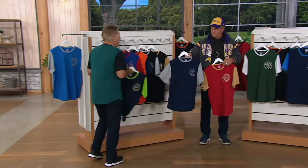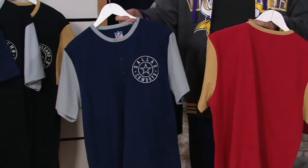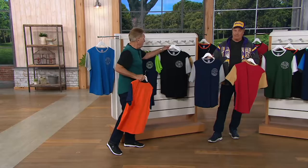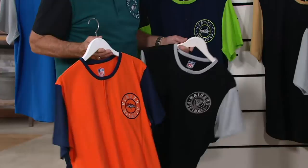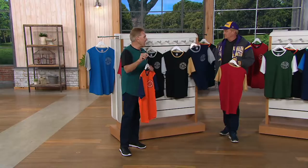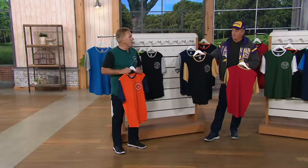The nice thing about this is it's machine washable. I would hang dry it, but it is machine washable — turn it inside out when you do it, it saves it. There's the Giants, Seattle Seahawks — what great colors they are, they all pop. Perfect colors. You got a lot going on — if you want this thing, you gotta act now. If you're a bigger guy, I would definitely go XL on this. But remember what we've done with this piece — we've gone from extra small all the way to 3X. So if you are a big guy, we do take it up to 3X for you.